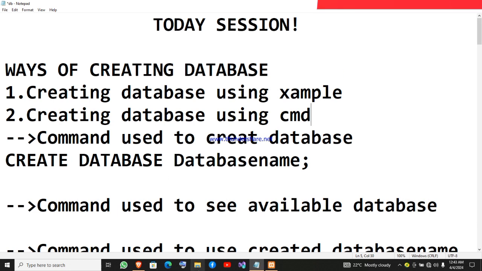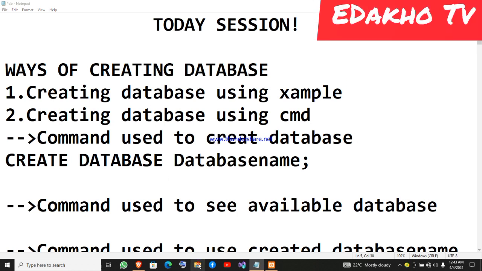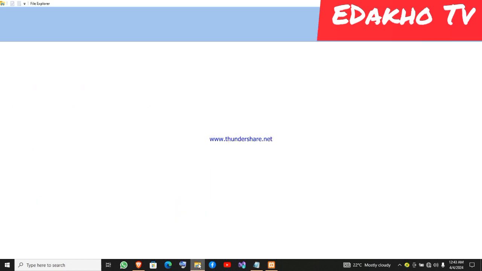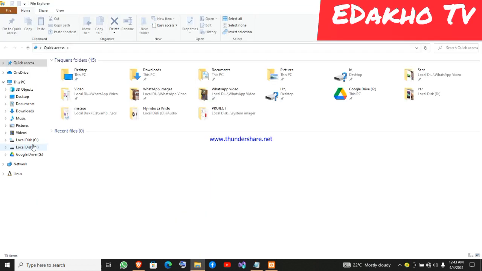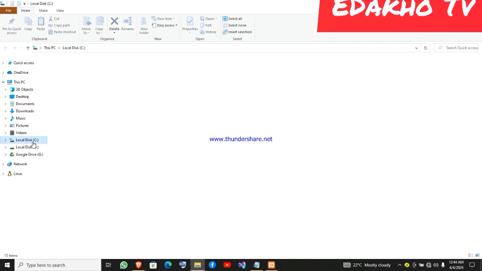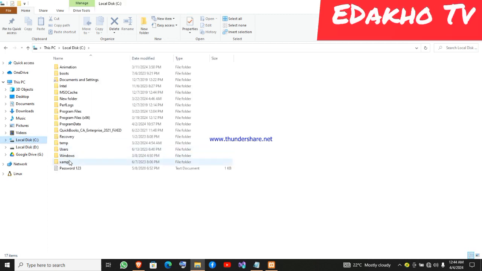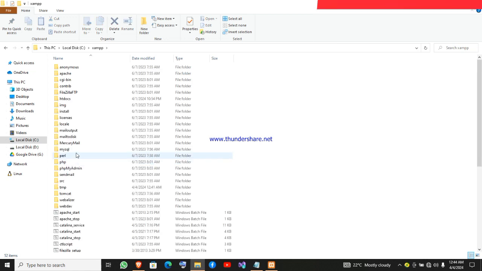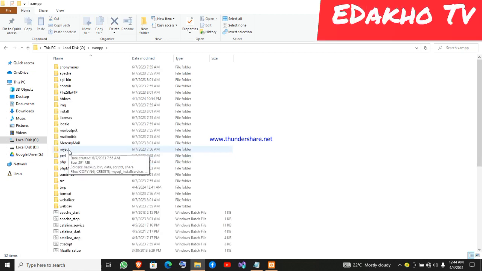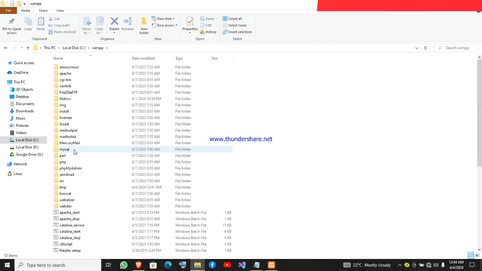Just go to your computer, local disk C. Click it and go into your XAMPP. In XAMPP, just find something called MySQL. Let's zoom in.